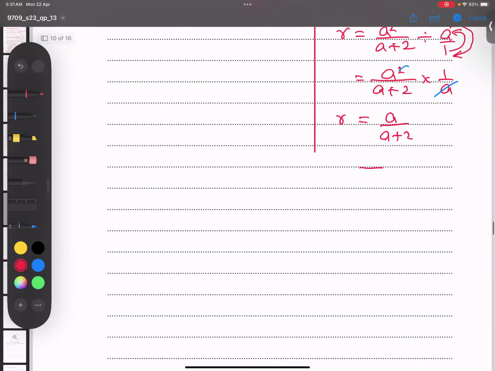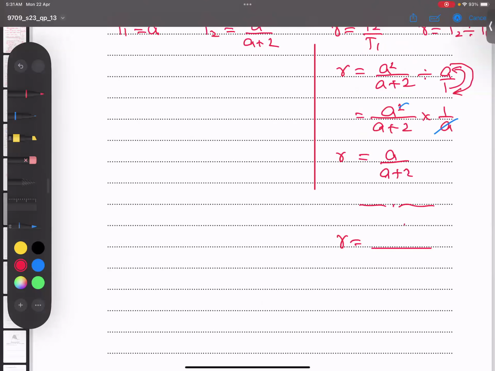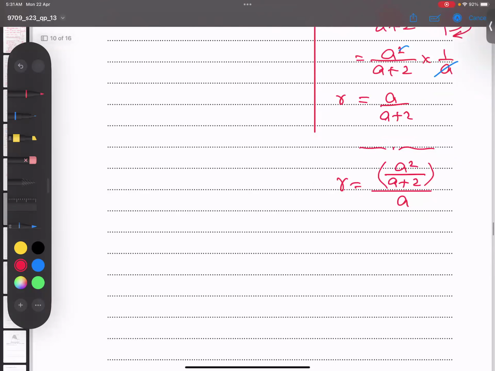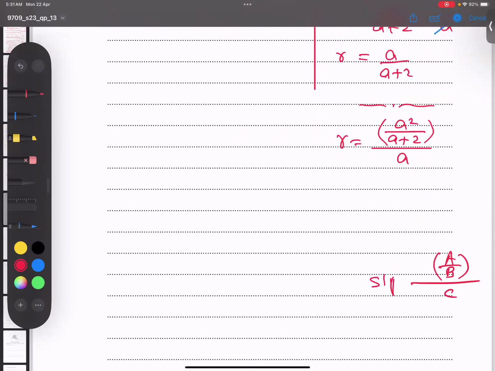Another way we have, what is the second method you choose normally? You write it up and write it down. So this A squared over A plus 2, you write it up, A down. So in this option, you must know if I have a fraction in the numerator, but down only one value, this will flip. Flip means B will come with C, A will come with the level of B.